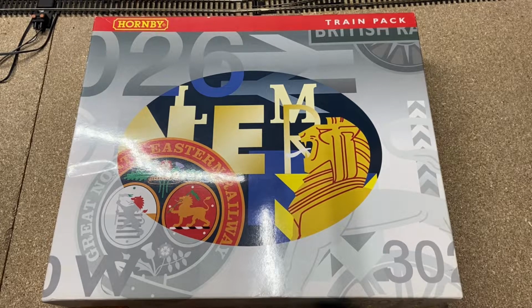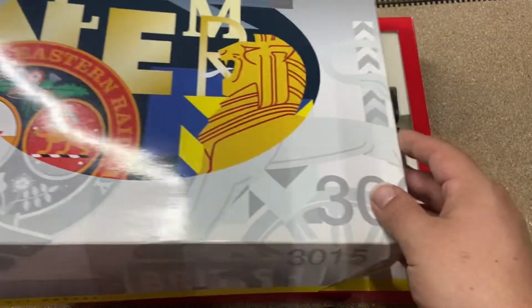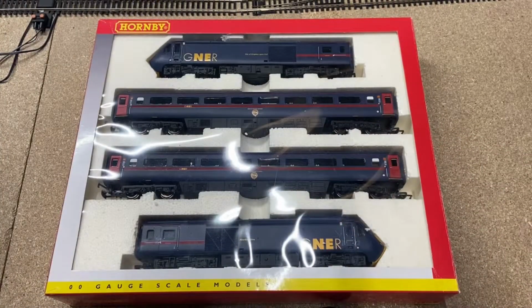I'm quite excited for this because I haven't actually seen the set in person yet. I've been keeping it all under wraps until now. And oh wow, the livery is definitely a striking one. I haven't actually got a GNER livery in my collection at the moment. But let's get a little bit of information on the set.